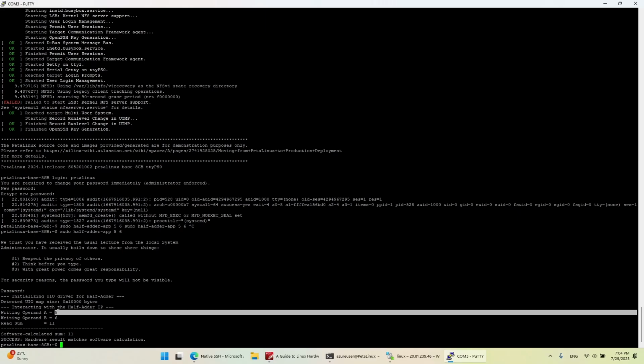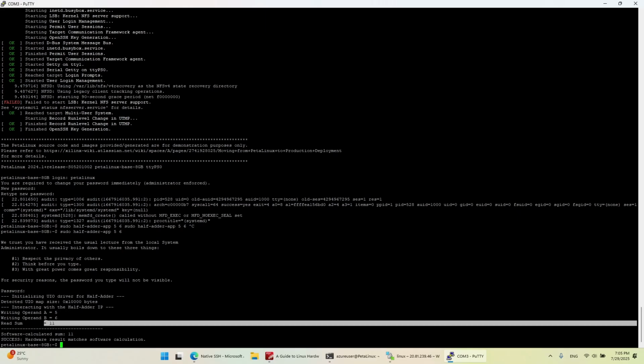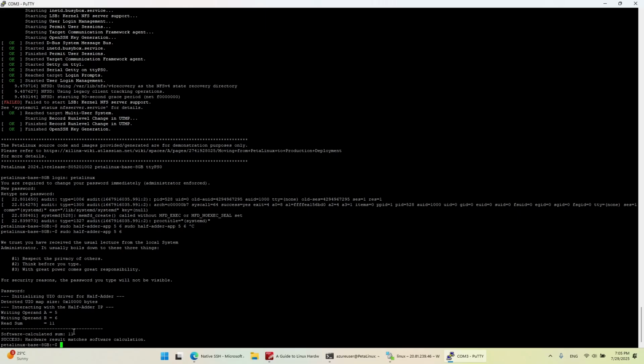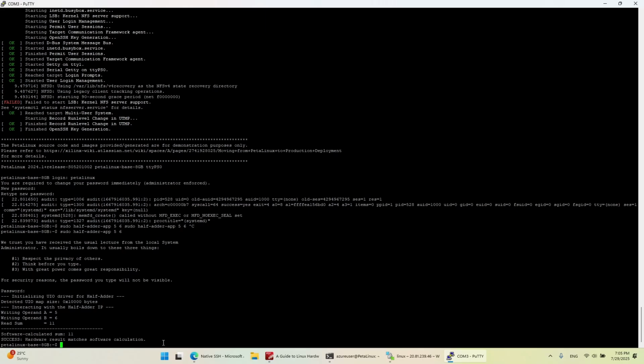We inserted operand A as 5, operand B as 6, the sum is 11, and we check it with the software calculated sum, which is also 11. In fact, as we see this message, the hardware result matches the software calculation. If we look at the board at this point, we should see LED 0, LED 1, and LED 3 on.